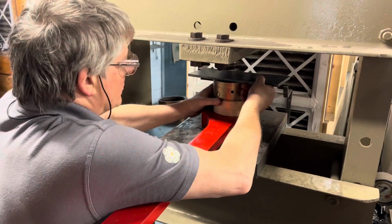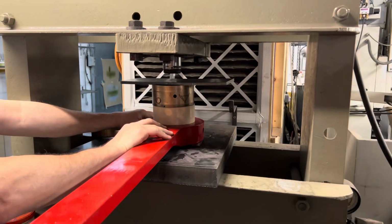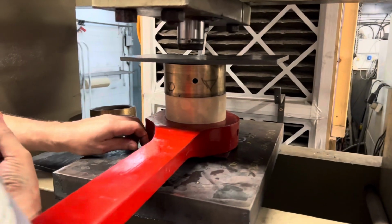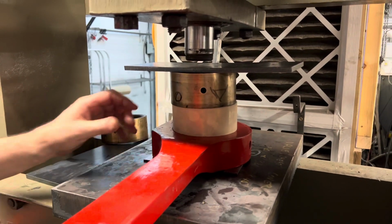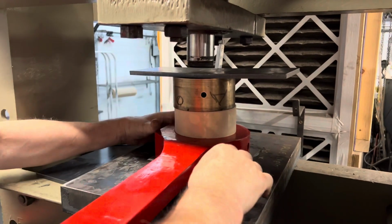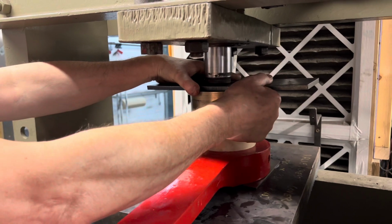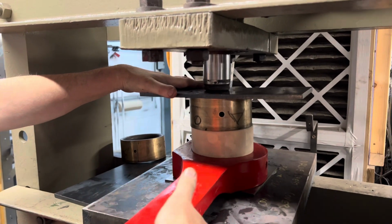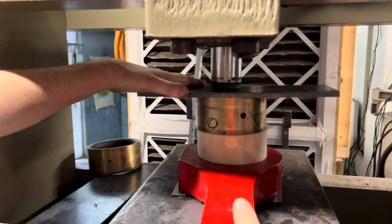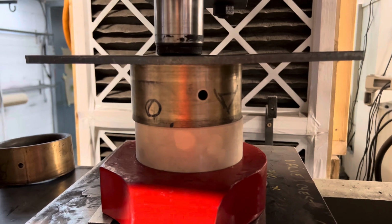We've got the old bush on top just to use as a press effectively, and a plate to spread the load evenly, and then Neil just takes a couple of seconds to level it all up and get it exactly where he wants with the press itself as close to the centre as he can of the new bush, and then we're against the clock really to get it pressed in. So Dave's pumping the handle down, getting the press on, and it'll press that cold, as you can see with the frost on the outside, brand new bronze bush into the fresh bore.